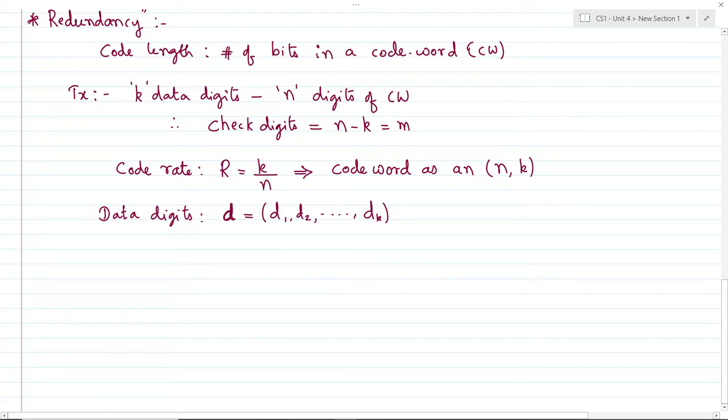Similarly, a code word can be defined as C, also a row vector, C1, C2 up to Cn. So it's an n-dimensional vector.